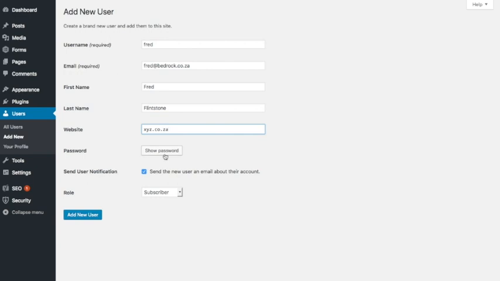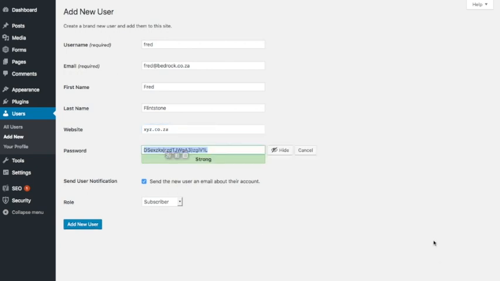Then obviously they've added this new feature in WordPress where you can show the password there. We found that just using that generated password is sufficient. It's complex enough to not be hacked. I think it's 16 characters, with uppercase, lowercase, and all of that.